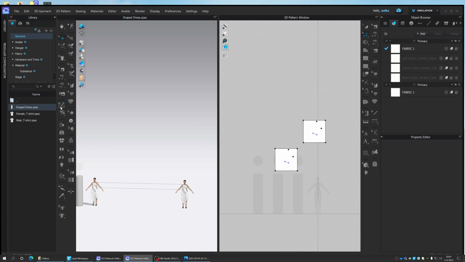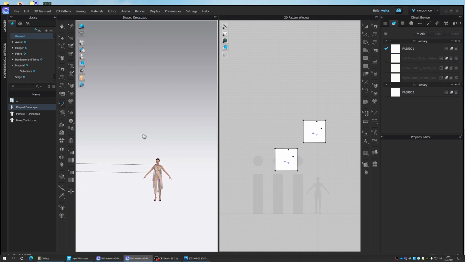To remove them, I can select on this pin with the arrow, and you see right away it shows up. I can select it, right click, delete. I can select the next one, right click, delete. And this one still has it tacked on her.